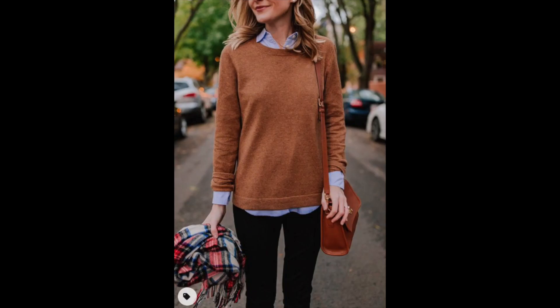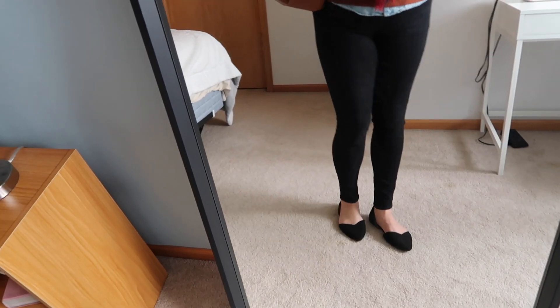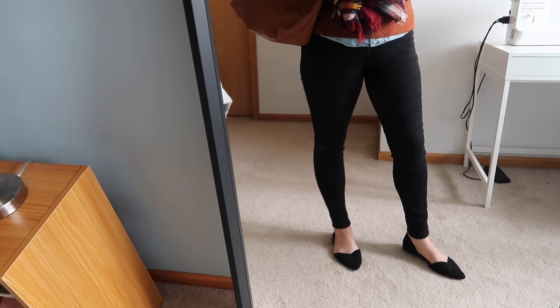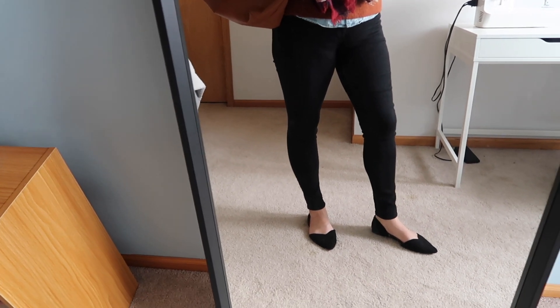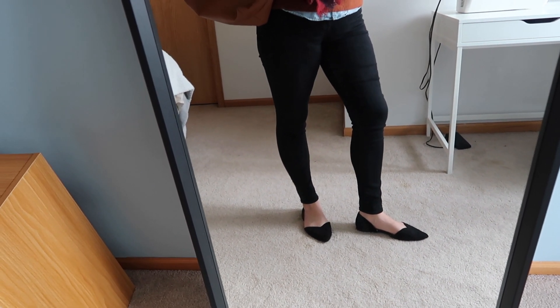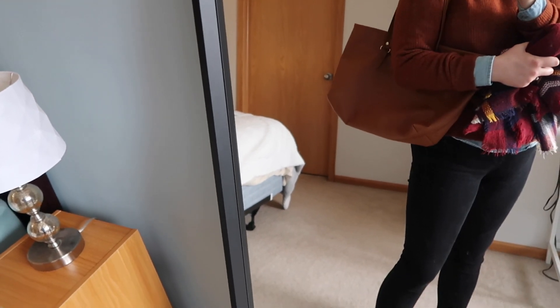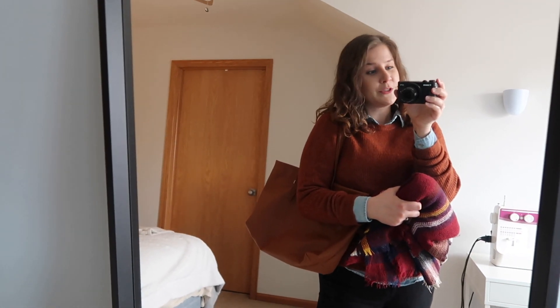This next look I think would be really easy for most people to recreate if you have a chambray shirt. It's just a cute layering look — you can wear pretty much any solid color sweater that you want, and then either black leggings or black jeans. For my recreation, I've got my chambray shirt and this kind of rusty colored sweater. It does happen to be quite close to the color of her sweater, but I don't think it really has to be for this look to work. On the bottom, I'm wearing black jeans just to be a little bit warmer and more covered. Her shoes aren't visible, so I'm wearing my black d'Orsay flats. But a chelsea boot or some other type of ankle boot or even a riding boot I think would look cute with this. She has a brown crossbody bag, but my bag in a similar color is a tote, so I'm just carrying my thrifted tote again.